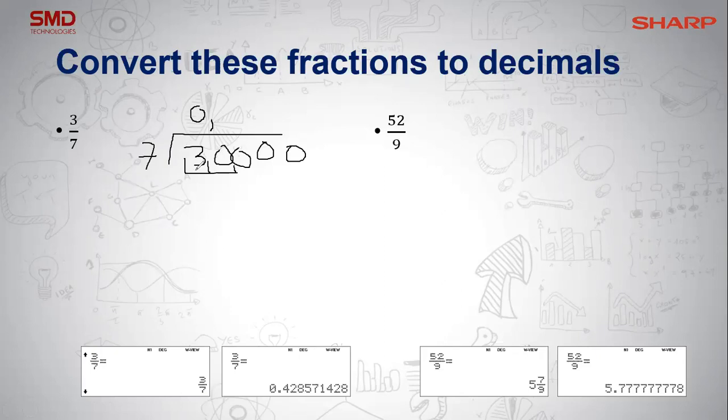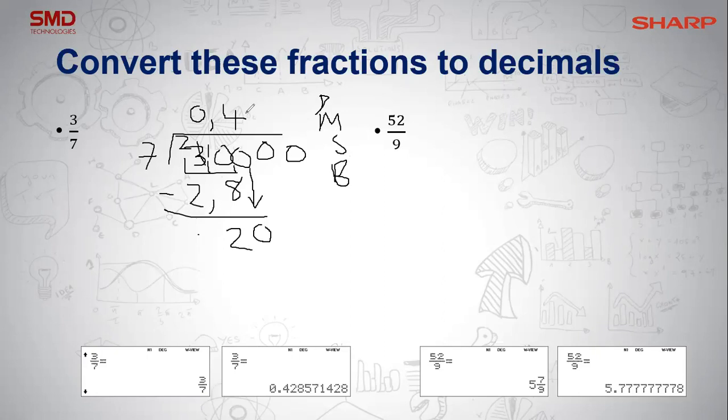Now 7 goes into 30 4 times, so we write down a 4. Then we remember our rhyme: daddy, mommy, sister, brother. I always write them down just because it's much easier to follow a rule when you can see the rule. So 4 times 7 is 28. And of course, I'm going to bring down the comma as well. Then we say sister subtract. So borrow from there. 10 minus 8 is 2. 2 minus 2 is 0. Brother, bring down the 0.